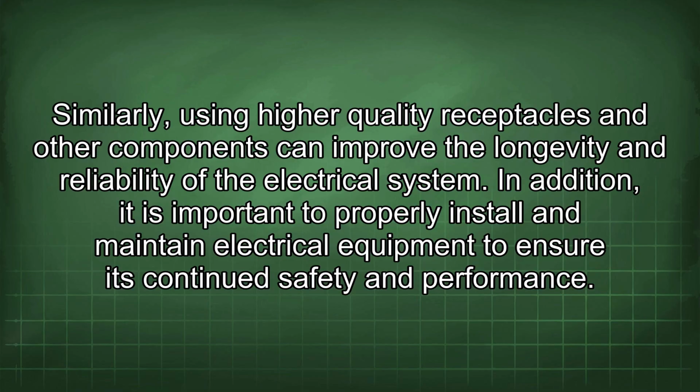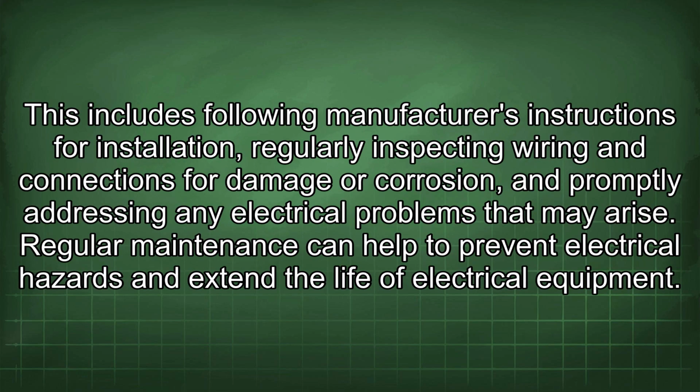In addition, it is important to properly install and maintain electrical equipment to ensure its continued safety and performance. This includes following manufacturer's instructions for installation, regularly inspecting wiring and connections for damage or corrosion, and promptly addressing any electrical problems that may arise. Regular maintenance can help to prevent electrical hazards and extend the life of electrical equipment.